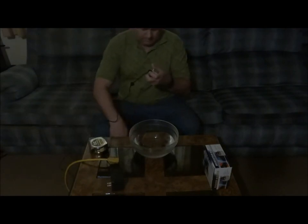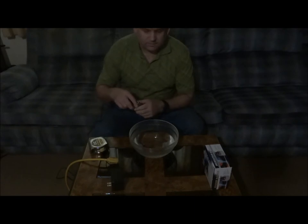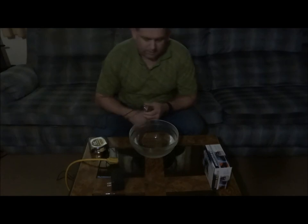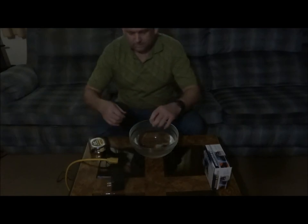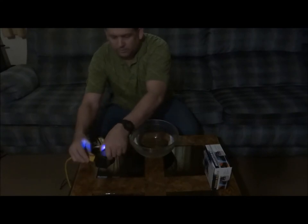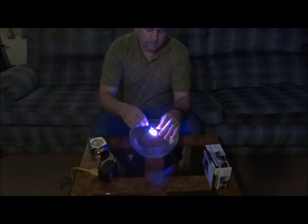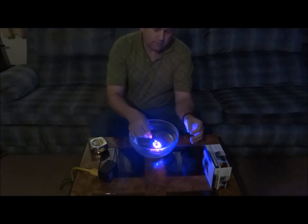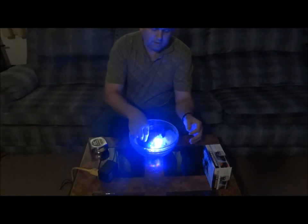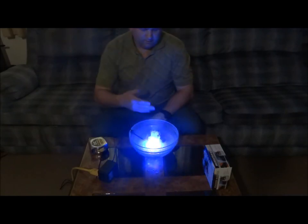I just want to show you how it works because a lot of times people put them on their site and don't use them. I'm a big fan of these — I use them a lot. So let's get started. We'll plug it in. It comes with one jet in the middle. Now if you put it in and you don't put it in quite right, you're not going to get the fog. Once you put it in at the right water level — it should be about three inches — it will create a mist.